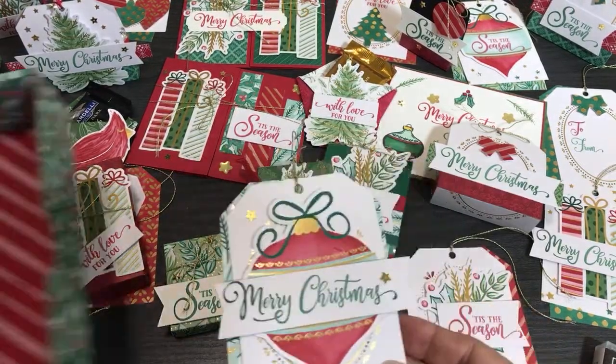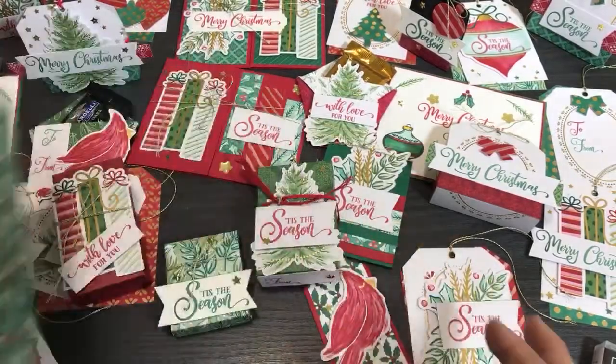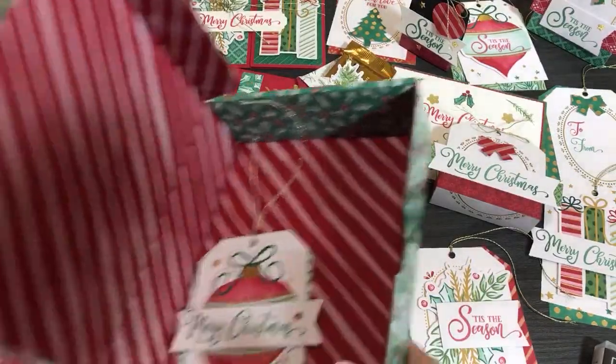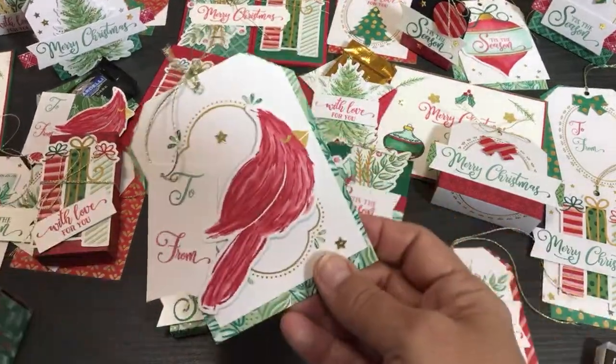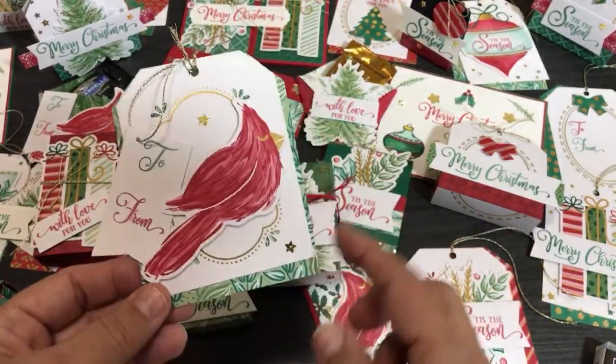Okay, so what I'm going to do is put these in there as I show you. Put them in the box, the great little box that comes with it. So I'll show you the Cardinal next. No, I didn't have to watercolor this Cardinal special. The Cardinal was like this.